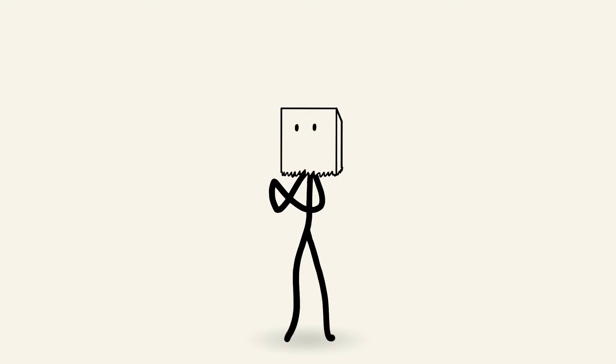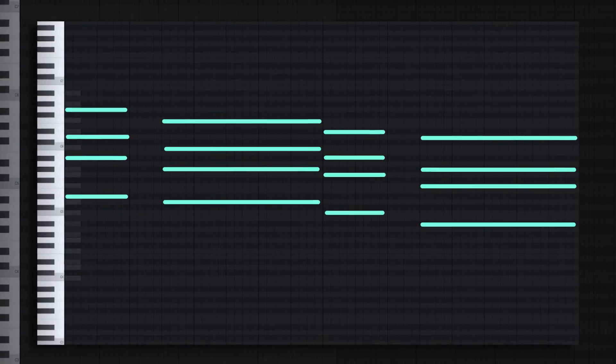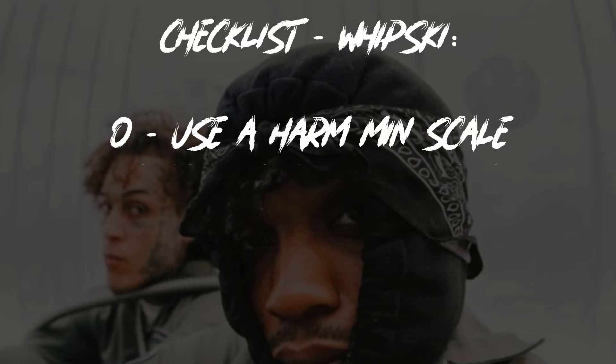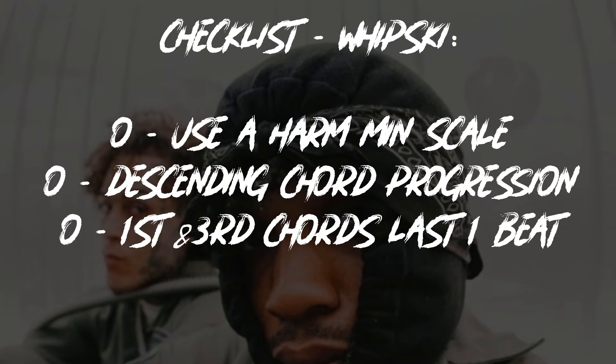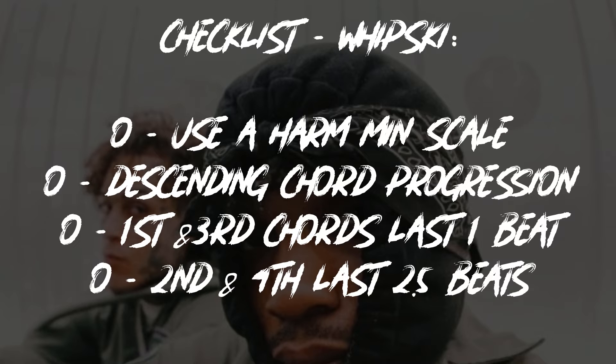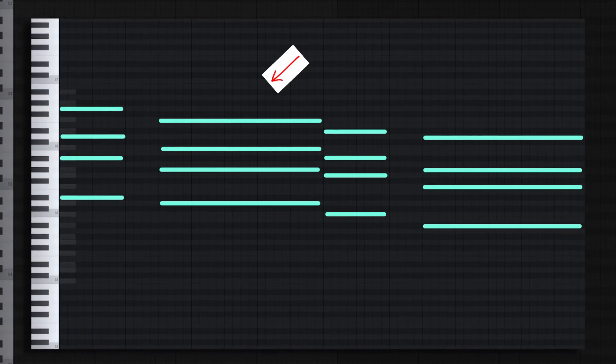So if you want to make a guitar chord progression like this one, these are the things you need to keep in mind. Use a harmonic minor scale. Descending chord progression. First and third chords last one beat. Second and fourth last two and a half beats. That last thing is the rhythm you want to follow. This thing I mean. One beat, two and a half beats.